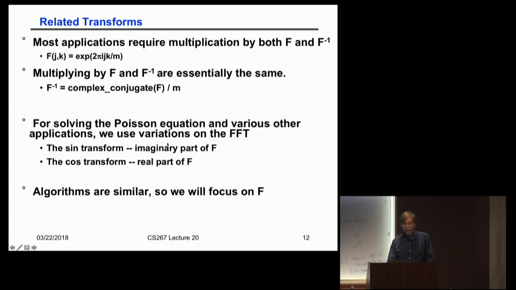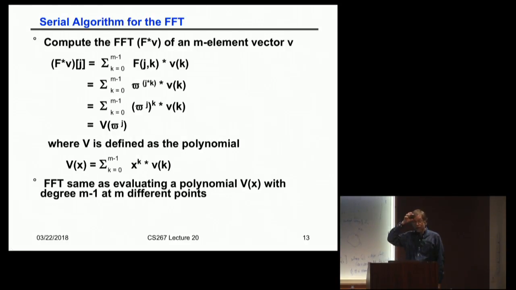For the Poisson equation, I really had to just do the imaginary parts, and that's called, if you want to be careful, the sine transform, because the imaginary parts are the sines of all these angles. And all the tricks that I'm going to tell you for the general case apply to the imaginary part, and they apply to the real part. Since the algorithms are all so similar, we'll just talk about the standard classical complex version. Okay, so here is how you derive on 2 slides the fast algorithm for doing this matrix vector multiply, which would normally take n squared operations, but we're going to do it in n log n.